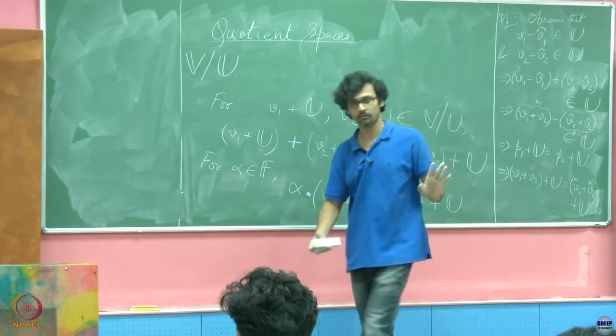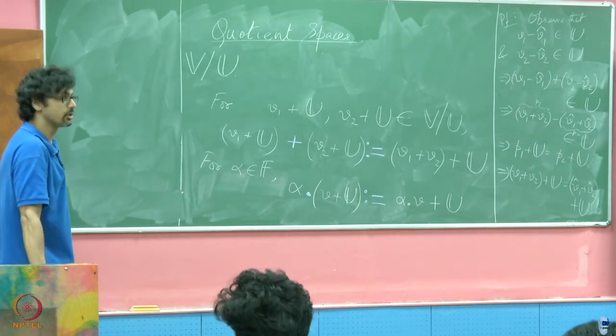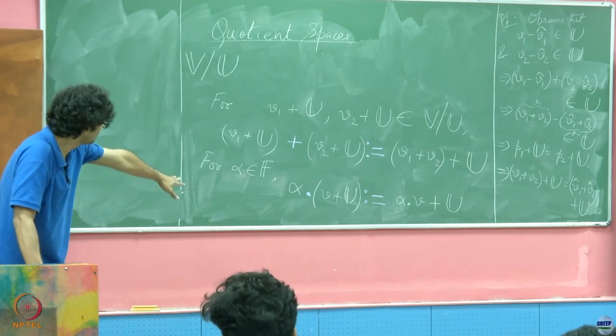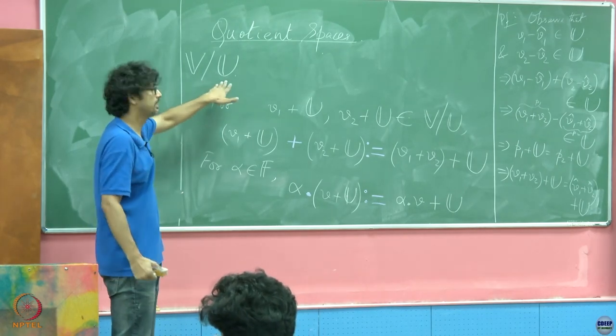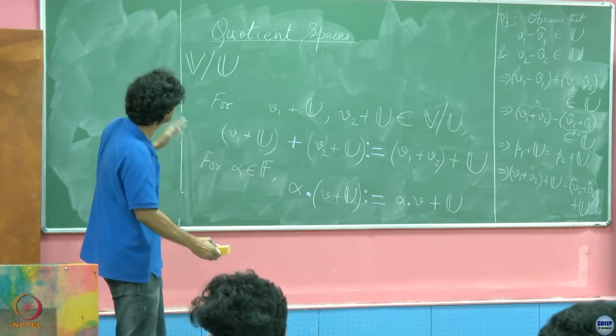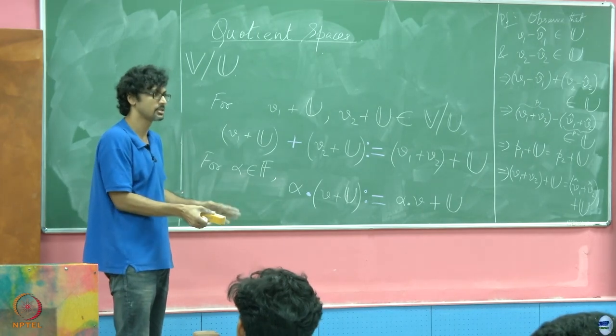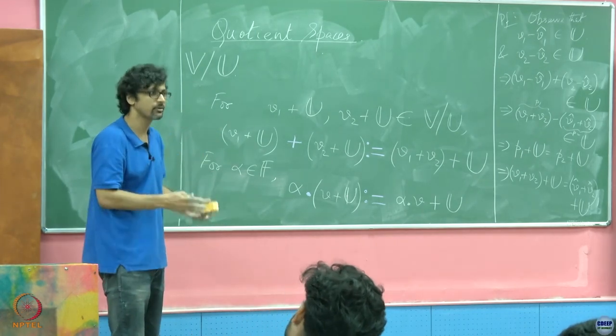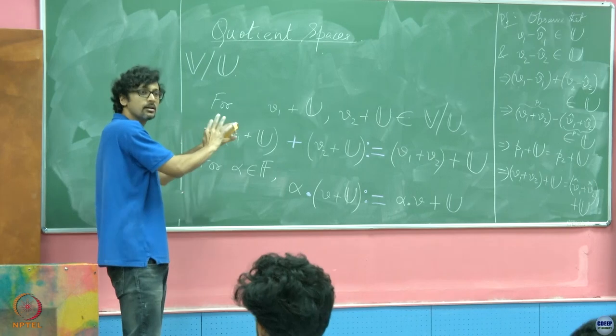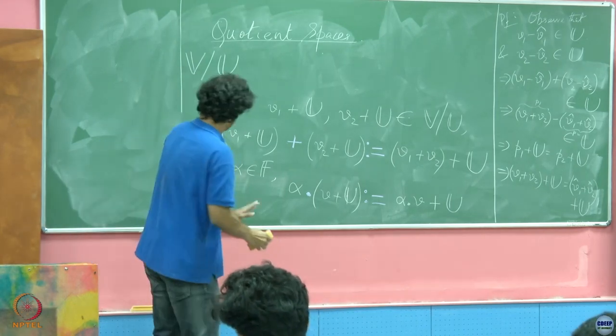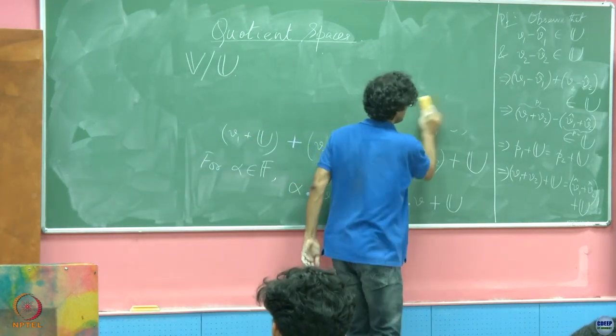So, at least we have clarified that addition and multiplication, scalar multiplication are well defined. You can go ahead and check that subject to these 2 operations that we have just described, performed on objects belonging to this, this is, it turns out to be a vector space. Remember, this is a non-obvious or non-trivial set of operations we have defined because these are operations on sets, affine sets. This is imposed by definition, this algebraic structure that we are imposing is not something that comes naturally but it is something we are doing for endowing it with a particular structure.